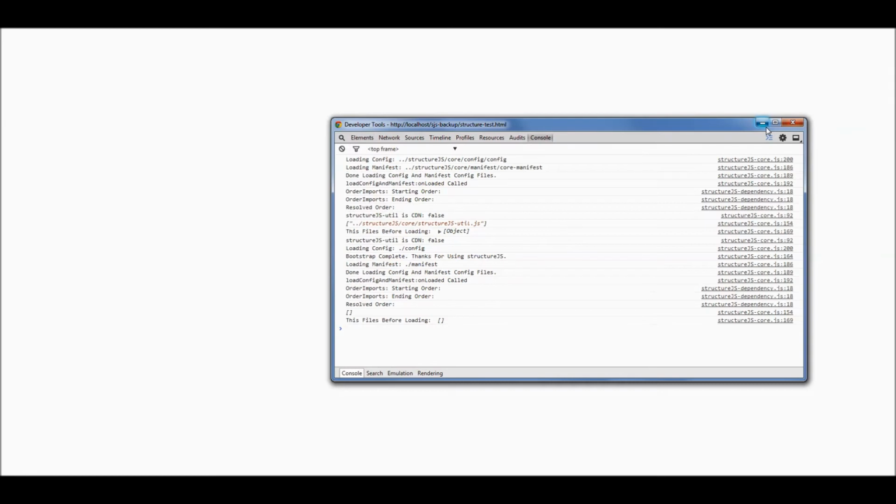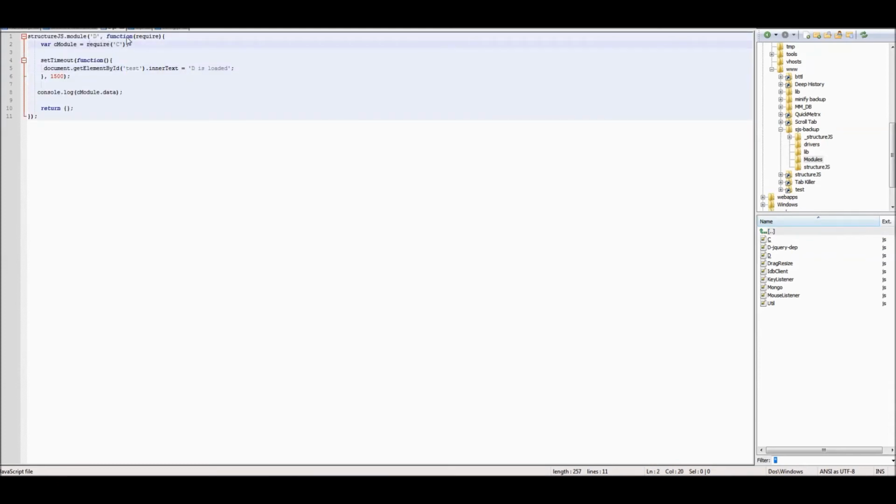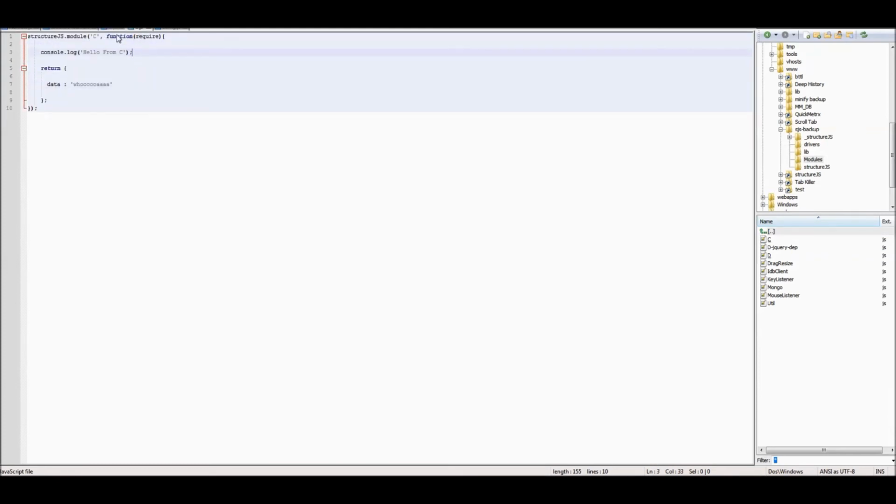All right, so let's go ahead and make our project do something. So going into the project directory, the files we're going to use are in this modules directory, and they're going to be d.js and c.js, okay? So what this module returns, it just returns a piece of data, okay?